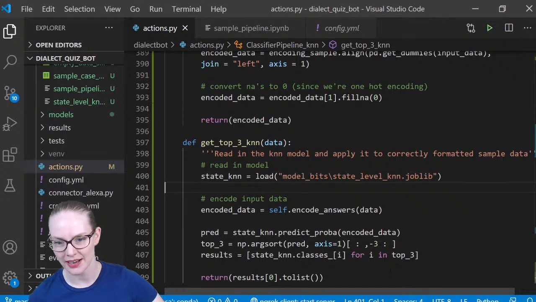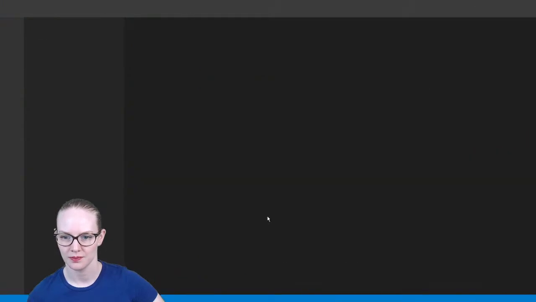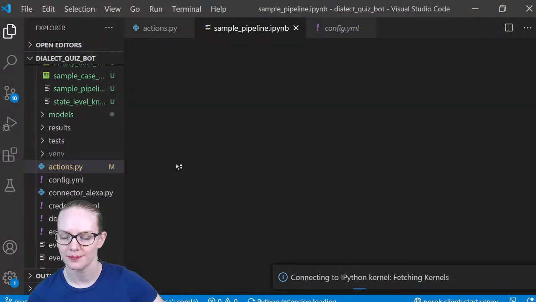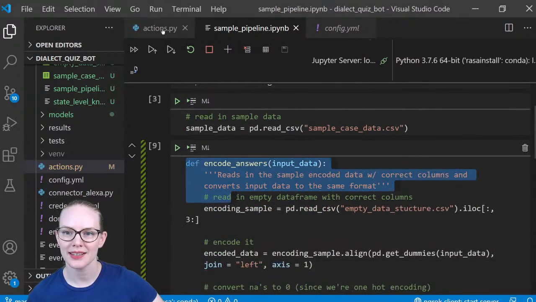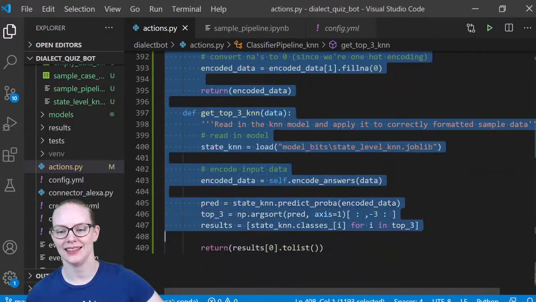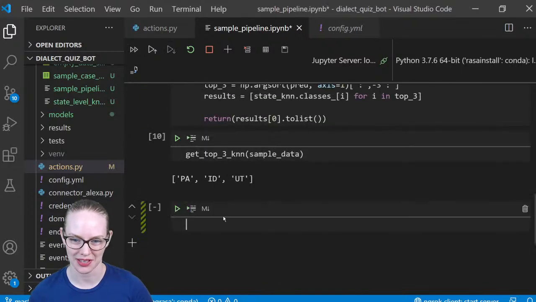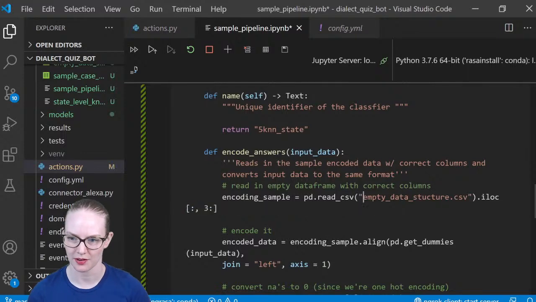Yeah, and then Kuldeep is saying pass self and encode answers and then call self.encode answers. Oh, so do I have to pass... You know what? There's an easier way to do this, so let's... There we go. Okay. So let's test this before we do the thing that's going to take a lot more time. Boop. All right. And then the big thing that we want to change here is this relative file path, because it is no longer going to be correct.